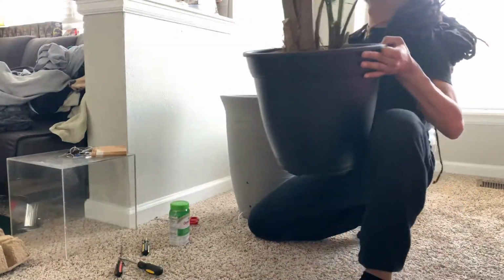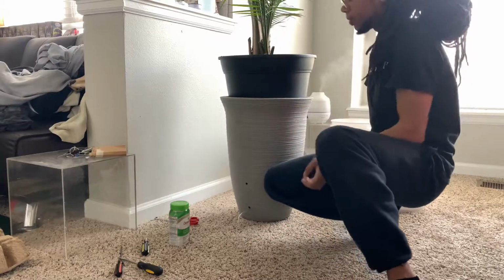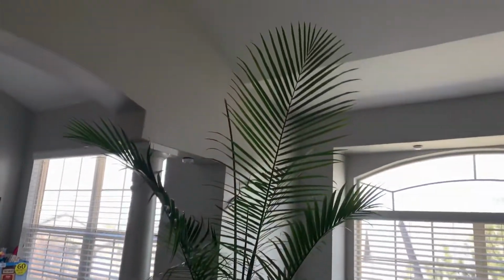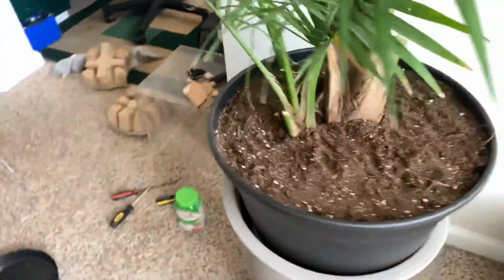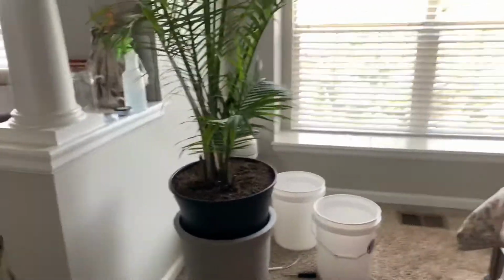Ooh, this is heavy. Careful with your fronds. Boom. Perfect. Perfection. So, actually looks really good like that. So now we're going to go ahead and blitz it up so we can water this, because I gotta water this new soil in with the old soil, and I'm probably going to add some more because a lot of it's going to drain through. We're going to find a lot of voids. So let's go ahead and do that.